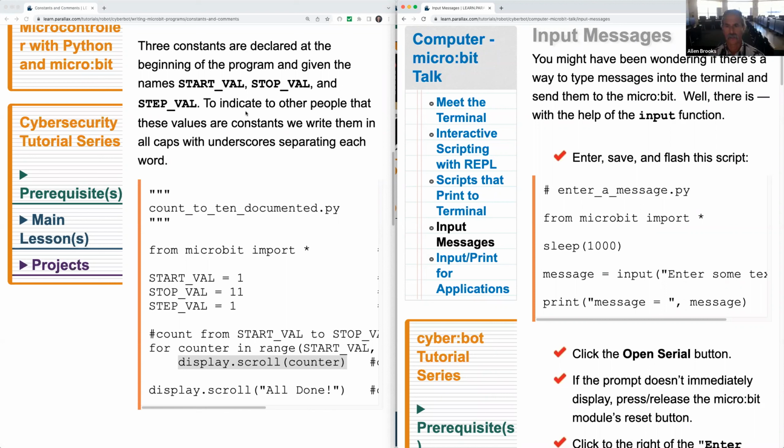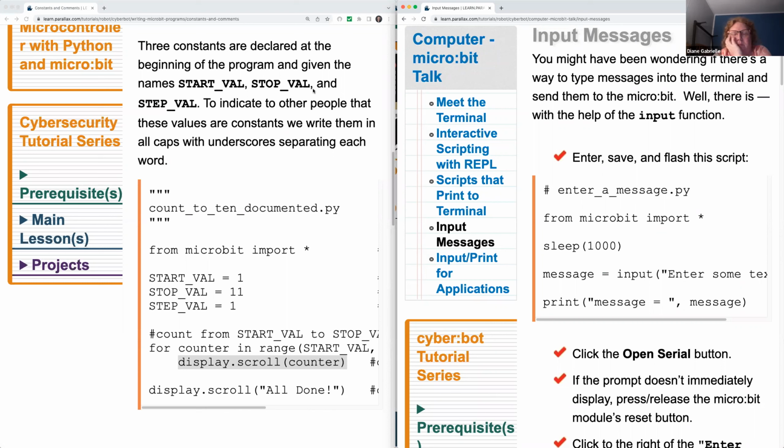Diane, during the break we were saying that that's something that I do within my code a lot, whether it's C, Python, whatever. But on the microbit, where you can see on the right screen that he's got the print message, which prints within the terminal, I'll take that and do display.scroll, open parentheses, message, close parentheses. I typically use scroll over show because I want something to scroll across. If you have a word like hello and you do show, it does H-E.